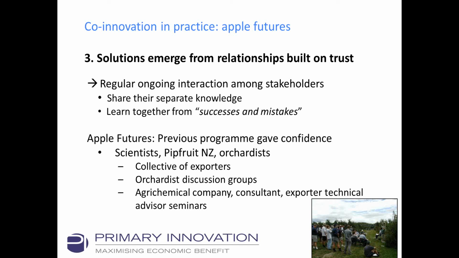So the scientists and Pipfruit New Zealand and the orchardists, as well as all these others, brought together these collectives of exporters as well as discussion groups, and they met with agrochemical companies and consultants, and they built that trust and relationships. And it was about valuing each other's knowledge. It's not to say that science is the only body of knowledge. Obviously, these growers know their own orchards the best. So understanding what they were going through and how they would pick up new technologies was very important. And so they learned together from the successes and mistakes.